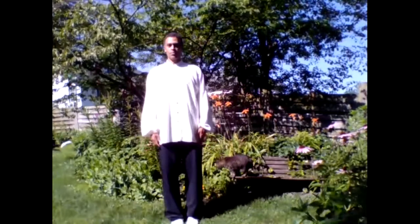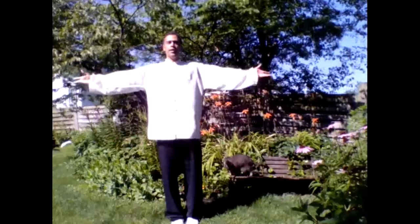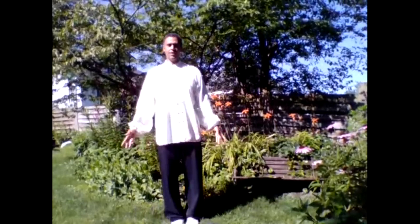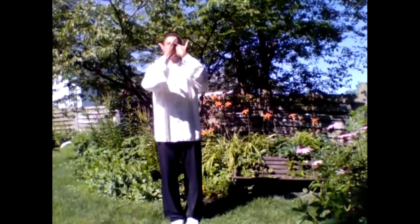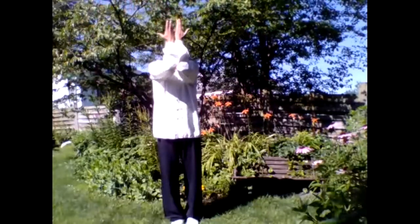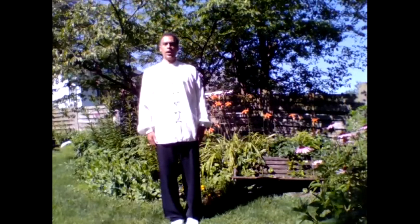All right, so let's go through the series, okay? We're going to go through the series of Wudang movements. Okay, three breaths. Inhale, palms facing inside, coming down, turning the fingers inward and out through the body, relaxing. And inhale, arms coming together. Exhale down. Third, inhale. Exhale. Okay, step out to your left.